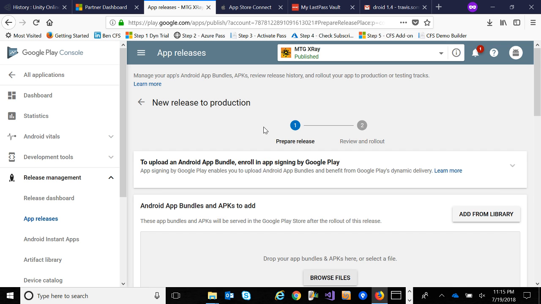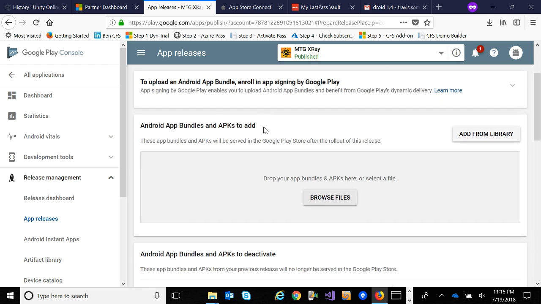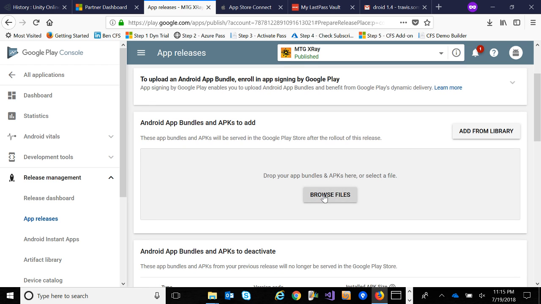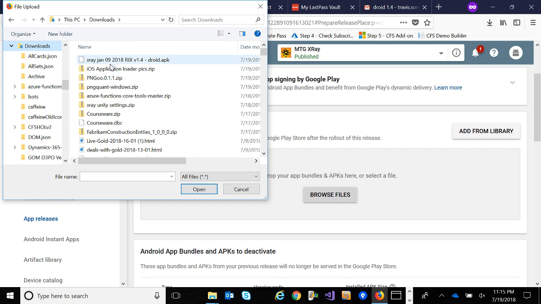And these things can be published in like 30 minutes. Okay, so basically you would just go browse your APK file that is in your downloads, right? Just like that.